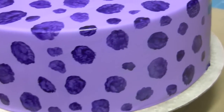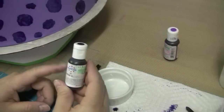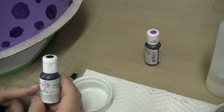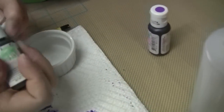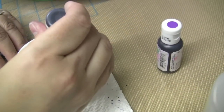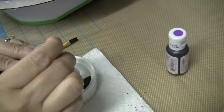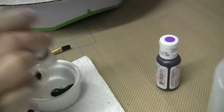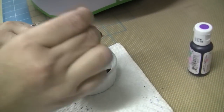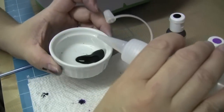So to get our second color, now you're gonna need your black gel food coloring. Like I said, I like to use Americolor Super Black because it's super black. Okay, so you want it pretty dark, so you want to make sure that when you do add your vodka, you're not going to dilute it too much. And I'm running out. Time to buy some more black. So that'll do for now. Okay. And then you want to add some vodka, not too much, like I said.